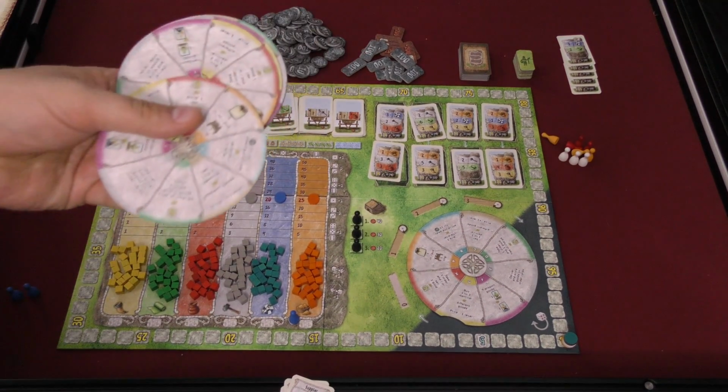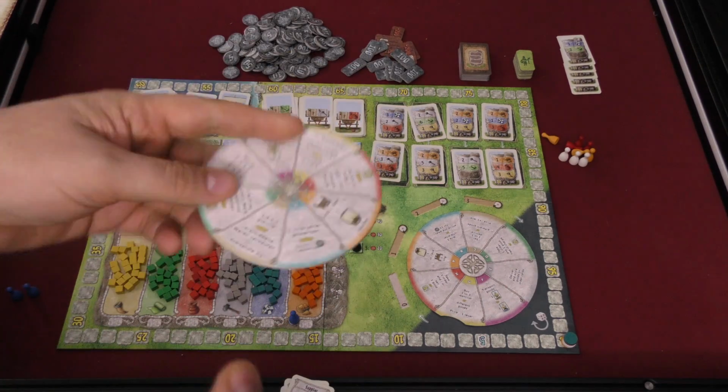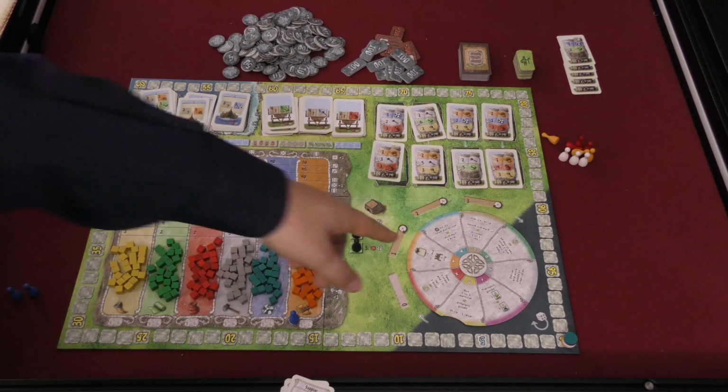One last thing I should mention, they have these little mini wheels, so each player can have them and look at the actions. This is just something that you can look at on your turn rather than have to lean over the board and look there. Okay, so Haithabu has a couple things in it.